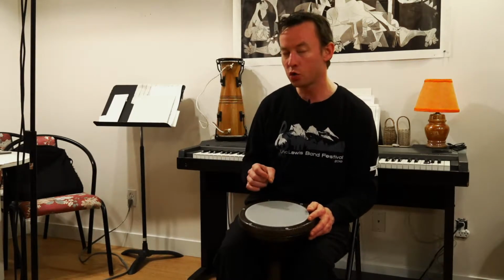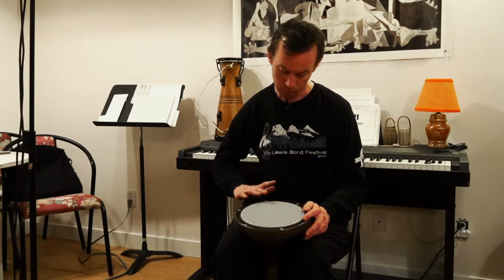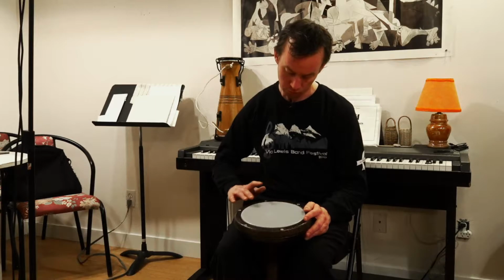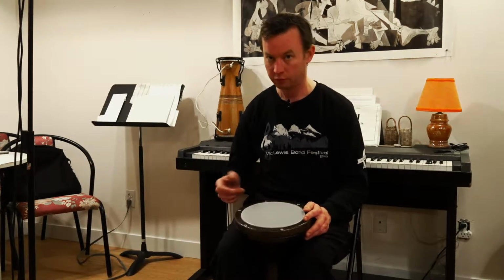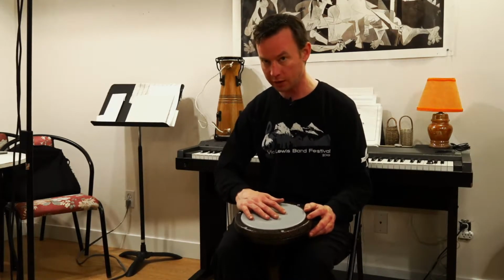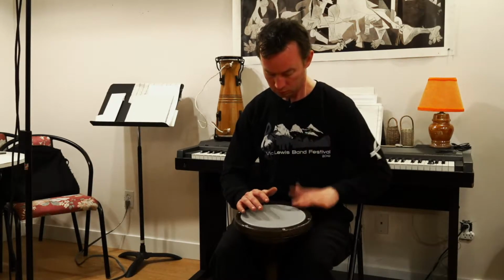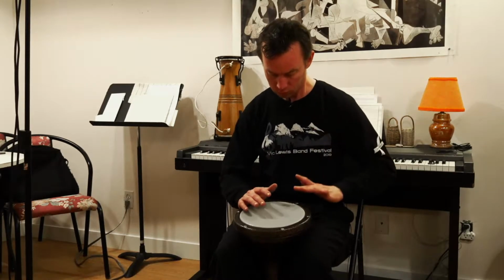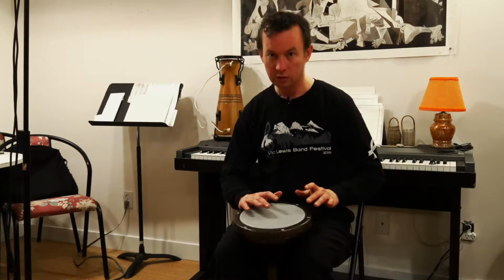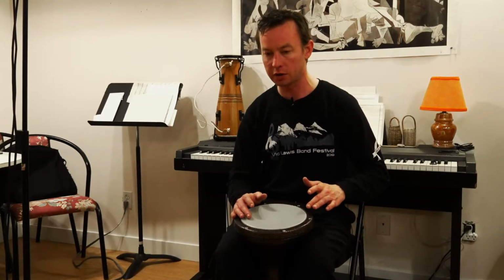Now, we'll do the quiet doom and the open bek with the dominant hand once again. Feel free to run that back and try it again if you want. Now we're going to do the loud doom with the dominant hand and the open bek sound with the non-dominant hand. Now we'll do the quiet doom with the dominant hand and the open bek with the non-dominant hand.